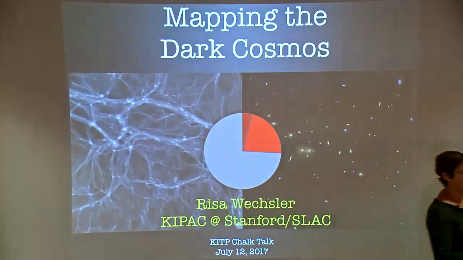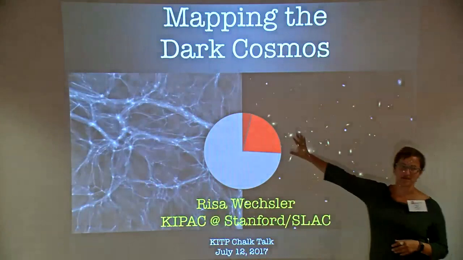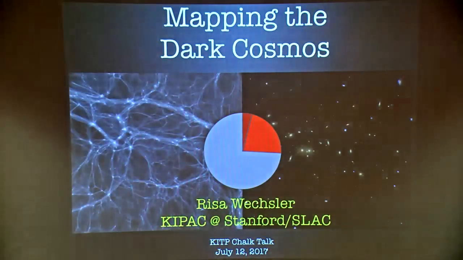And one of the reasons that we want to measure that dark stuff is because we want to learn about this middle thing, which is supposed to represent the fundamental constituents of the universe. What is it made of? And that's one of the big questions that I'm really interested in.